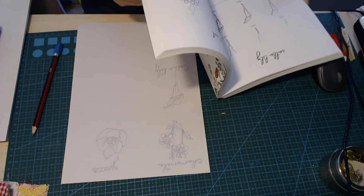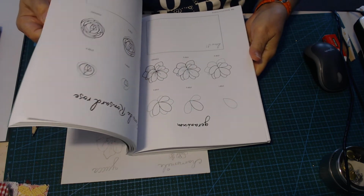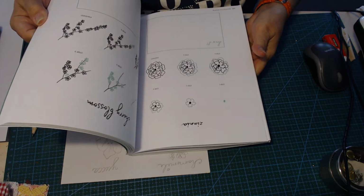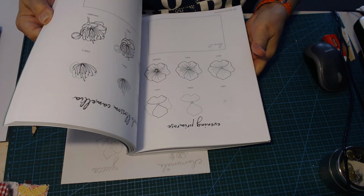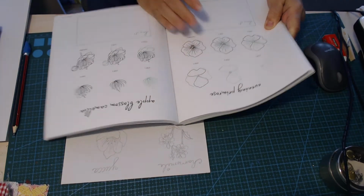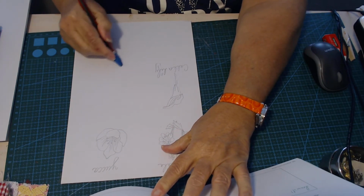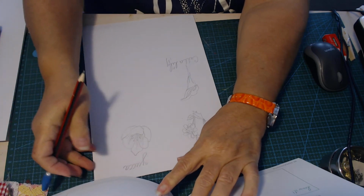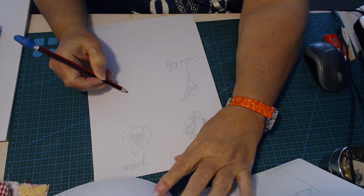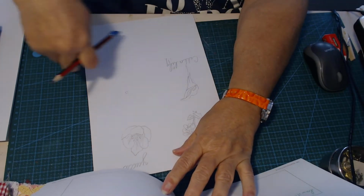Let's do one more. Something that looks very, very hard to do. They all look hard. But this makes it really, really simple. How about an evening primrose? Right, let's just do the one more. So we start off with a circle in the center. Where's my other rubber?